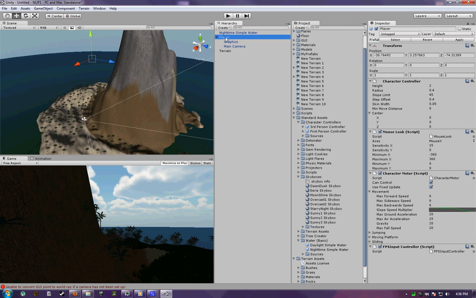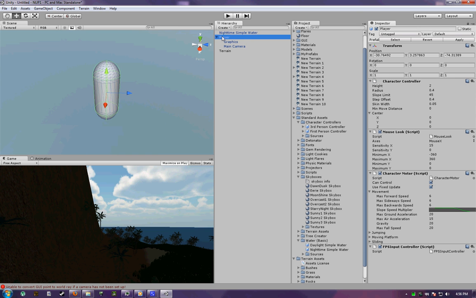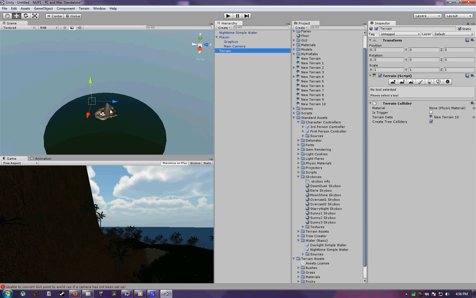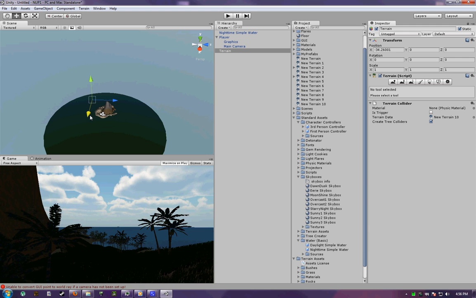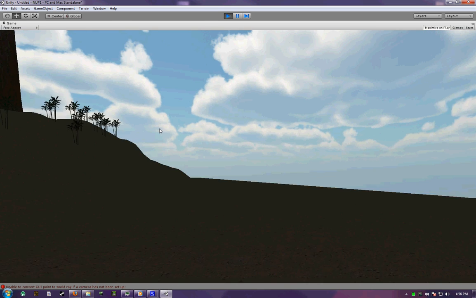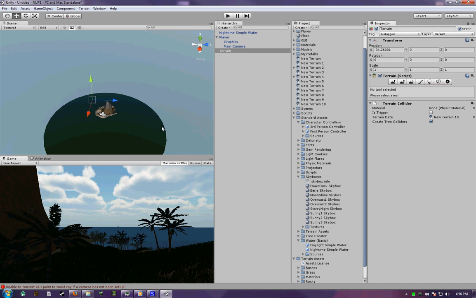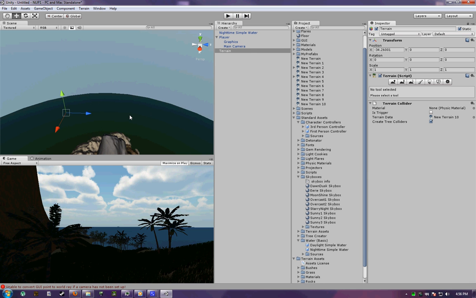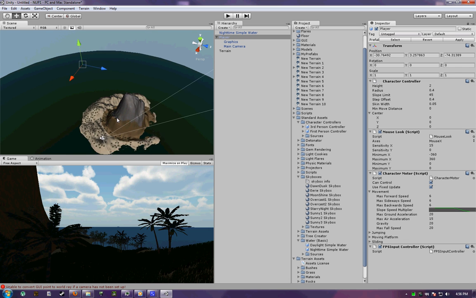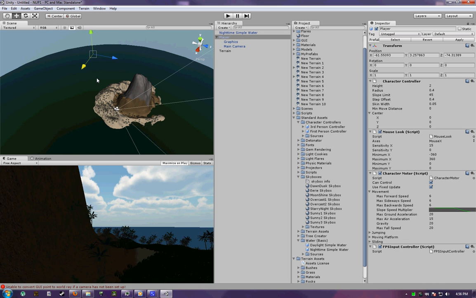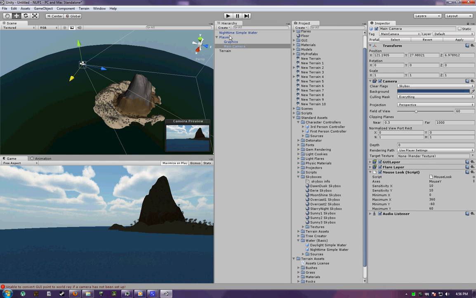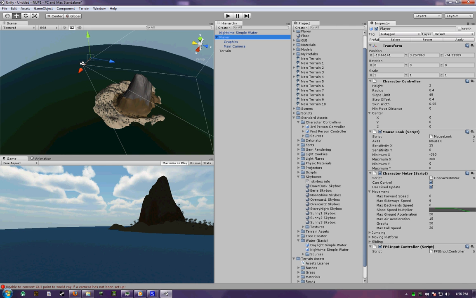If we go to our player, which is not lined up with my camera, go back here, hit play, you will fall through the map if your player's not lined up properly with the camera or is set above or below the floor. So let's just line this guy up here. The camera over. Let me pause it, I'll fix it.